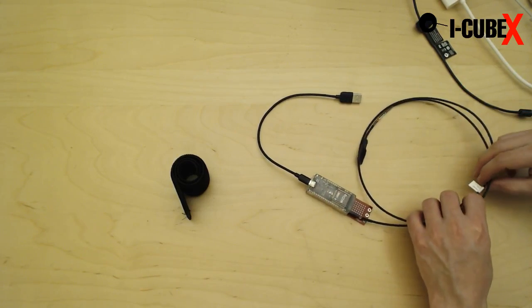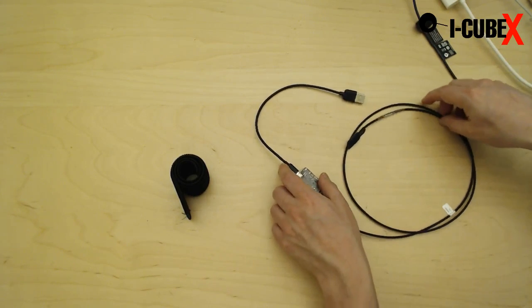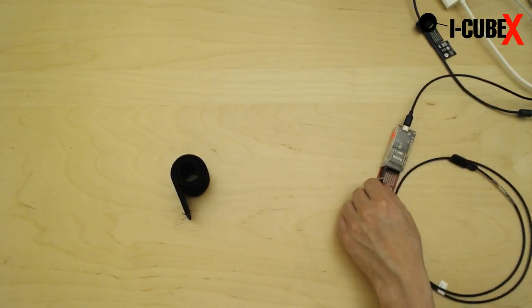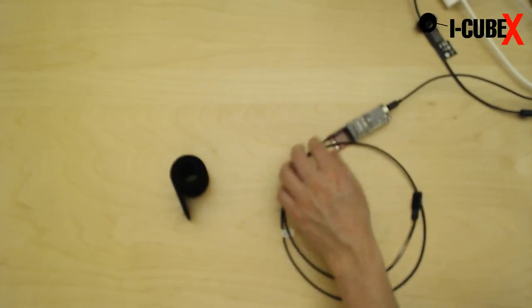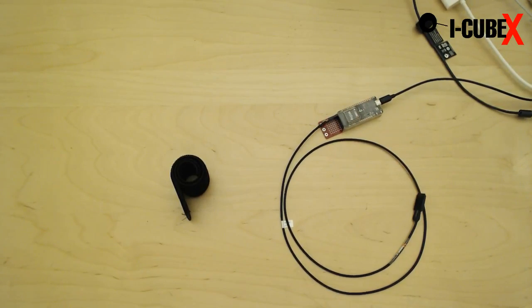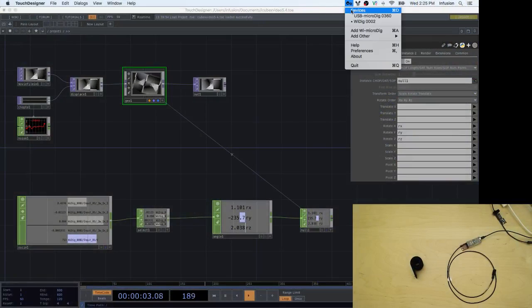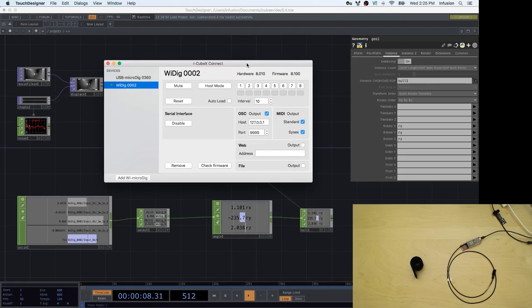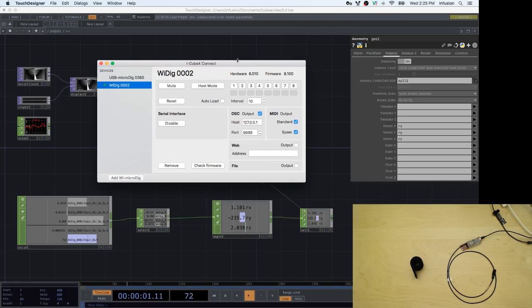In this case, we're going to use the Orient 4D sensor from Infusion Systems, and then we're going to power it up through the USB port. So there you go, WiDig is there, and let's go to the computer and look for Connect. Here it is. So when you use Connect directly with the WiDig, you can activate the sensors that are in each of the 8 inputs in this part of the panel. So in this case, we have a sensor in input 1. So we're going to hit input 1.